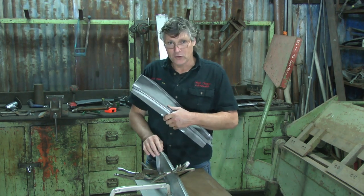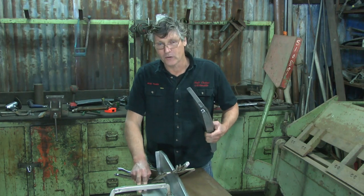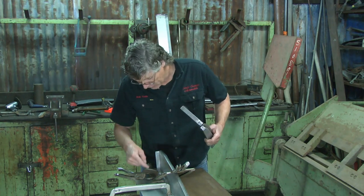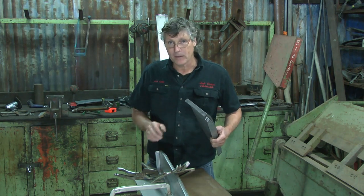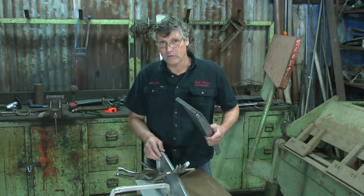Now the best way to do that is to actually weld it together inside the piece it's going to go into. So what I'm going to do is I've got it all set up and I've got a little filler piece cut here to weld into the top of it, and I'm just going to tack it from the back to hold it in the right shape, and then I'll take it apart and weld it from the top side and grind that up to fit in there. But by doing it this way, we're going to ensure that it's going to be a perfect fit.